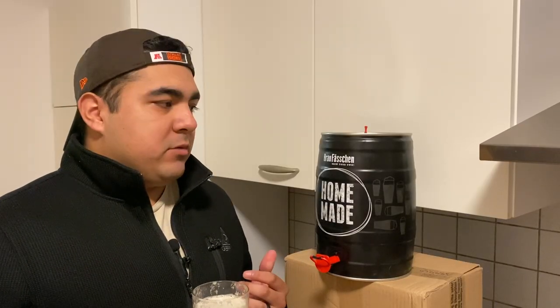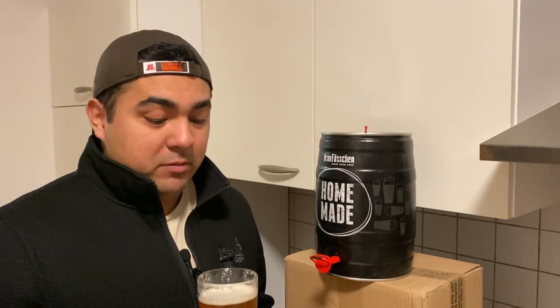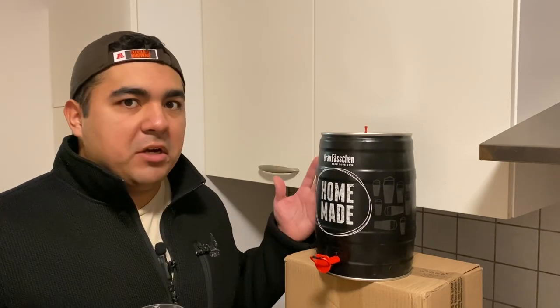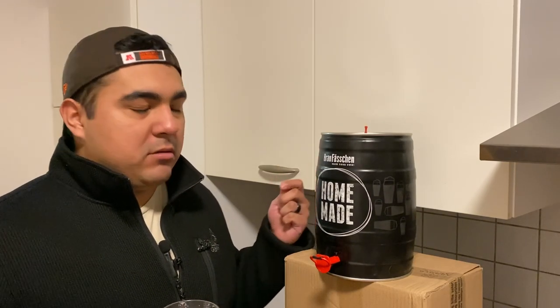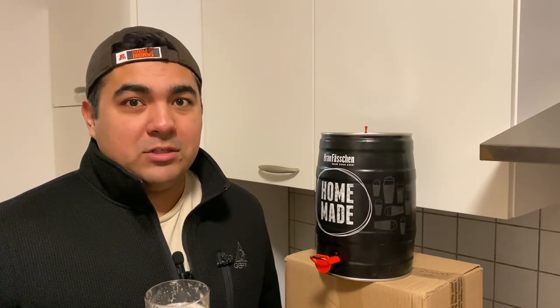I'm honestly really surprised — this being the first time I've ever used one of these for at-home brewing, I personally want to get more ingredients and make more at home. I would definitely recommend trying one of these. I'm a little speechless — I didn't expect it to turn out this well, and having your own hand in making it does make it taste a little bit better. I'm thinking about playing with the ingredients once the topper is off — give it a good clean rinse, buy the ingredients separately, and make another batch either per the instructions or with my own twist. If you guys want to see more of that, let me know in the comments. Thank you everyone for watching.